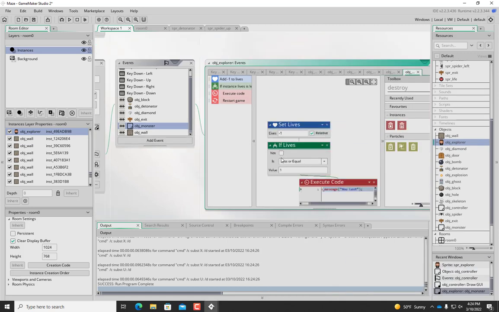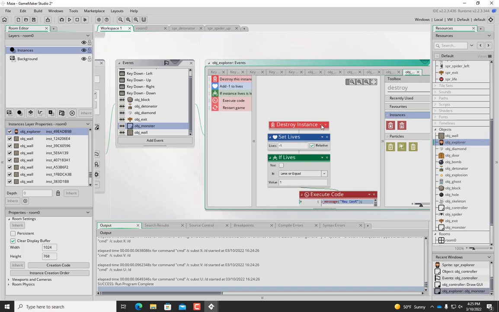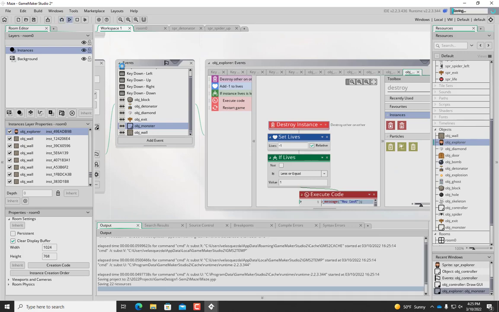So I'm noticing on the collision with the monster, I'm losing all my lives instead of just 1. Remember, we made that monster parent class for all the different types of monsters, so we only have to do 1 collision here. What I forgot to do is delete the monster. If you don't do that, or delete the other thing that you crash into, then it keeps colliding and then takes all your lives away. So let's go try that.